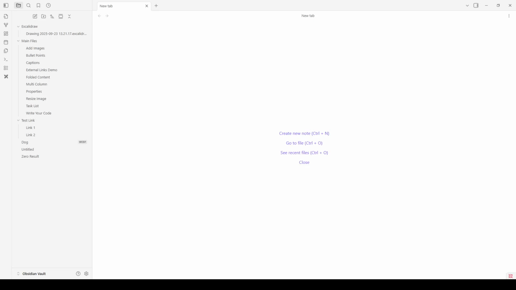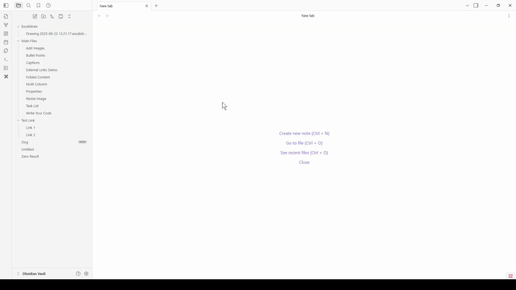In today's video, I'm going to teach you how to hide a dataview table with no results in Obsidian. If you're new to Obsidian or not entirely familiar with how its dataview plugin works, don't worry. I'll guide you through the process step by step. Let's dive right in. First and foremost, open your Obsidian application on your computer.